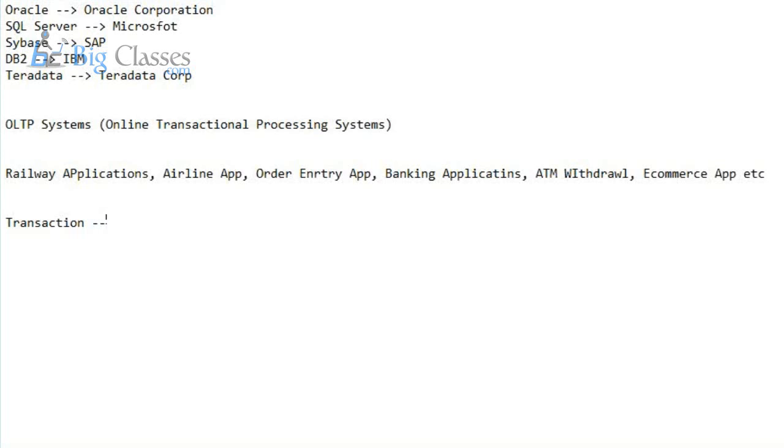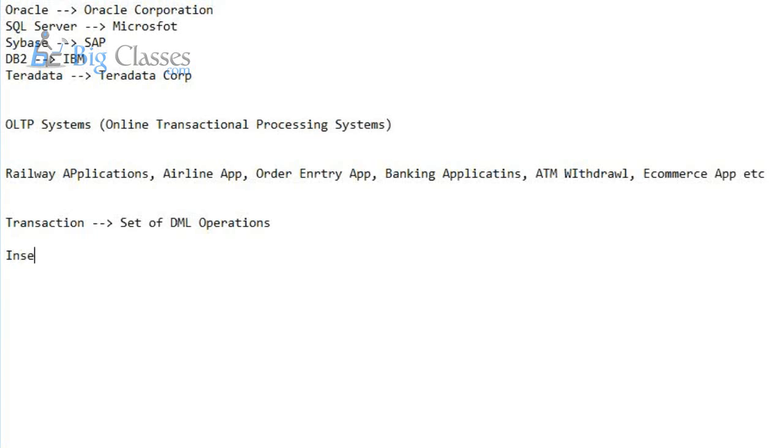It basically supports the day-to-day transactions and has a large number of users, because a very frequent amount of transactions is carried out on this OLTP system. So what is meant by a transaction? A transaction is a set of DML operations.